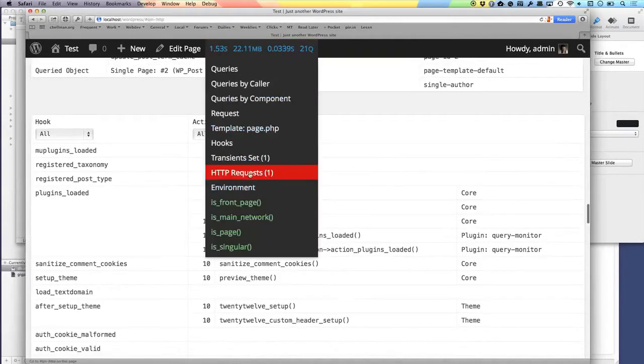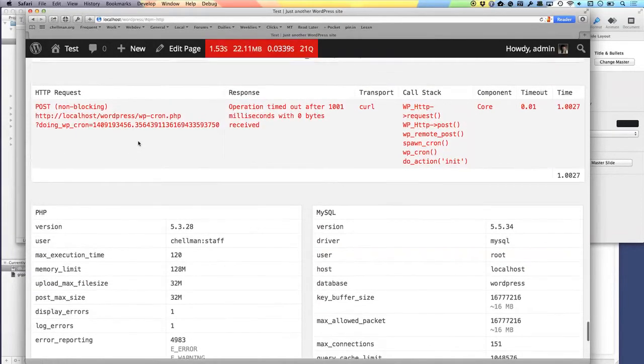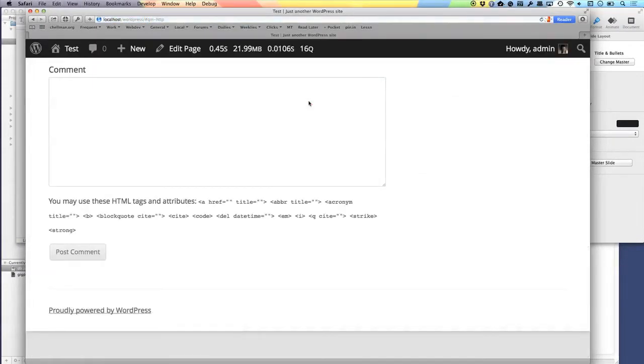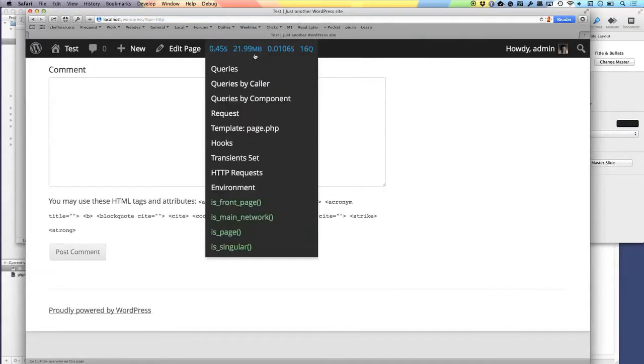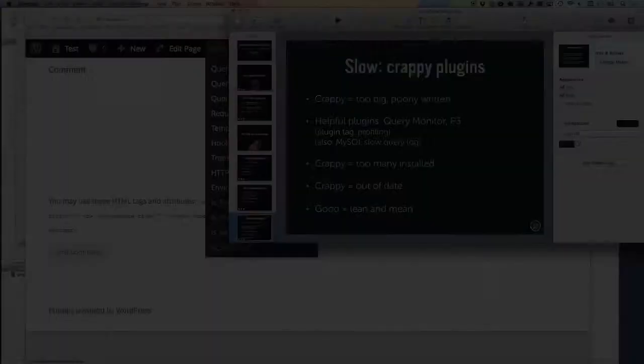So again, this one that's red is an HTTP request that, in this case, timed out. It's a pretty verbose message here. It timed out after trying to load for a second, and it got nothing back. So if I reload this, everything goes back to normal. It was just something on that one request where it was trying to do something when WordPress ran cron. Point is, it's a really handy tool that can give you all kinds of information. Even if you don't know what to do with it, if you're working with someone who's more of a propeller head than you are, you can get this plugin onto your site, and then someone who's super savvy can help you figure out what went wrong.